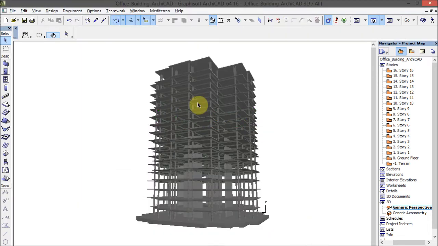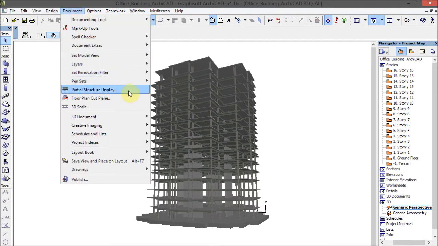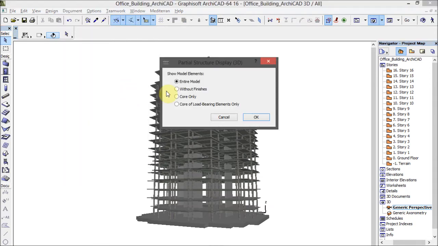Let's now activate the Partial Structural Display option of ArchiCAD. This feature helps us to display only the elements classified as load-bearing. In the case of composite structural elements, only their core load-bearing element will be displayed.